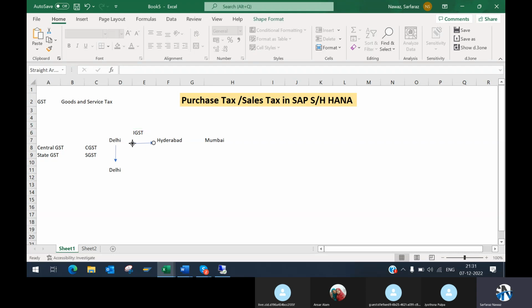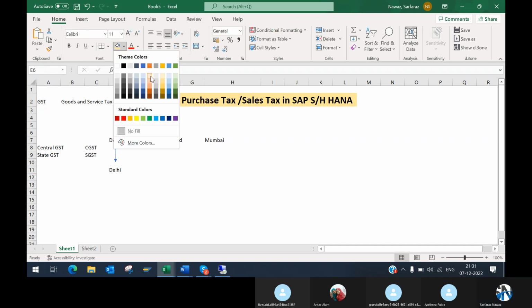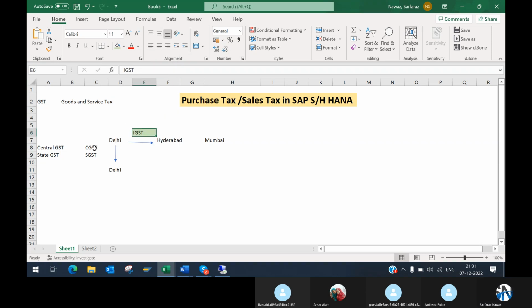Configuration also you will not find very tough. It's very easy. So IGST will be applied.